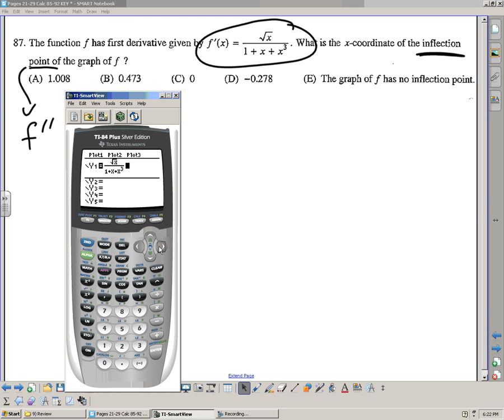And I want to graph, we don't know actually, they didn't give us a domain here. But we do have square root of x, which means x has to be greater than or equal to 0. So I'm going to go from 0 out to, let's say, 10. And let's see what this looks like. That's a crummy graph. It looks like there's too much room in the y direction. So I'm going to go -1 to 1, see if this makes it better.